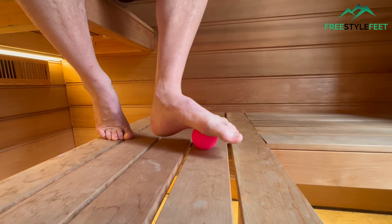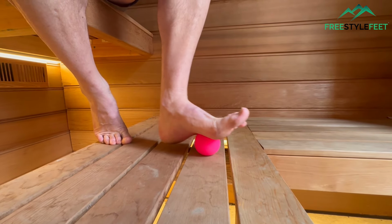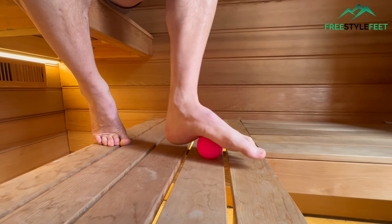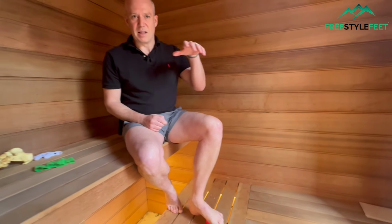And notice that I'm trying to keep my toes as relaxed as possible. We don't want them up tense like that and everything contract. We want them relaxed. In the clinic, we talk to patients and say, make them like wet spaghetti and relax the toes over there. So a couple of minutes on the foot.